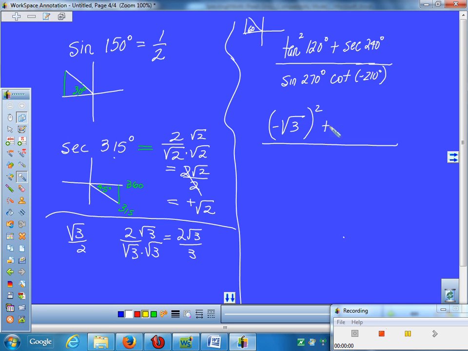Okay, then you're going to go secant of 240. 240 is quadrant 3, so when you do your reference angle, you're going up. So if this was 240, you just went up to the 180 line, which means it's a 60. So I'm looking up secant of 60, which is one over cosine of 60. Cosine of 60 is a half, so when I do secant, I flip it, and I would have 2. And it would be in the third quadrant, it's negative.